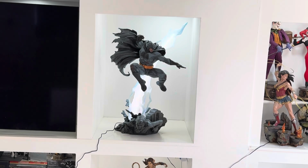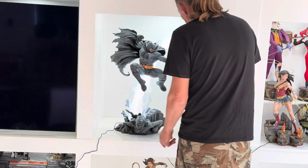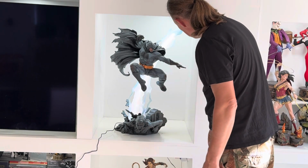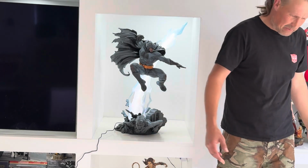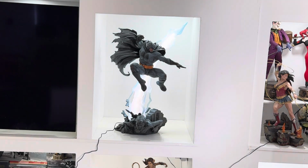And we have Batman in his new place. And I've got to be fair, it was hard to get it in, man. It was heavy. It is lit up. Obviously, you can't see it lit up. It's the middle of the day here. But what I'm going to try and do is shut the office, black out the curtains.